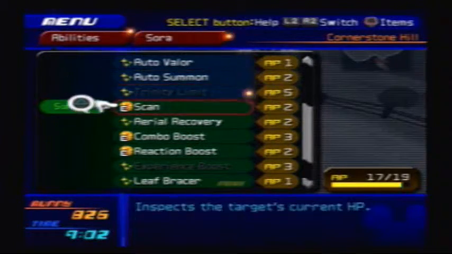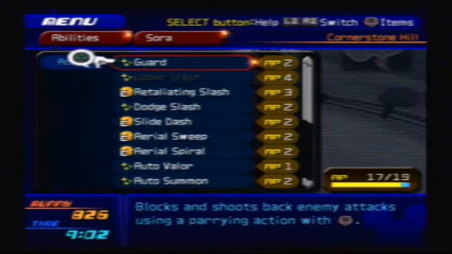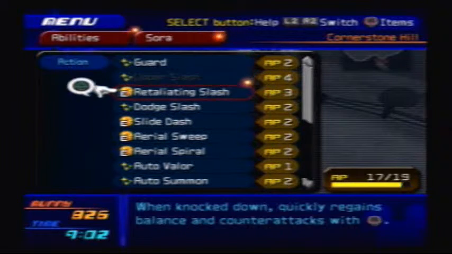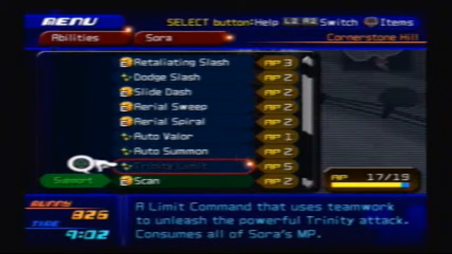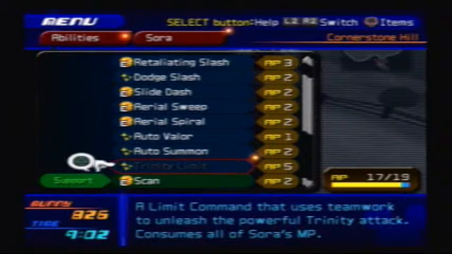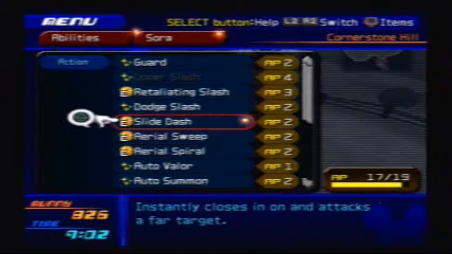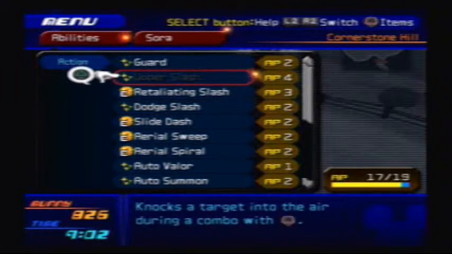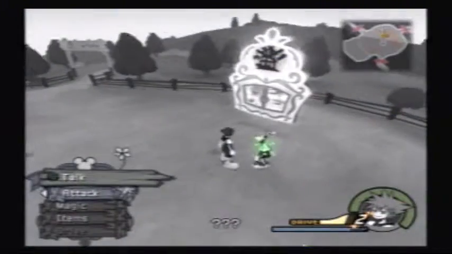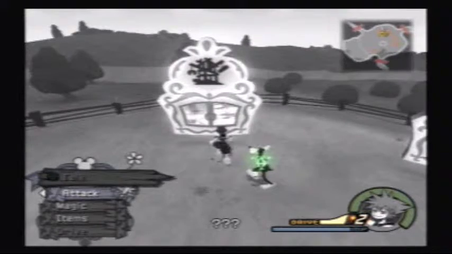After watching more videos, Area Recovery seems to work best in tandem with Retaliating Slash, as well as Guard. Jeez. What to equip? Dodge Slash. Guard. I'll learn to start using Guard more. Anyways, we got four doors here. Let's go through this one.